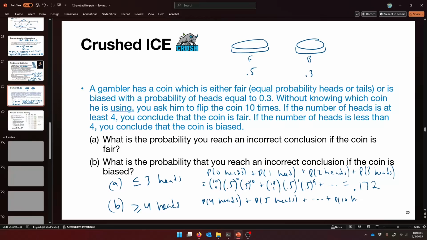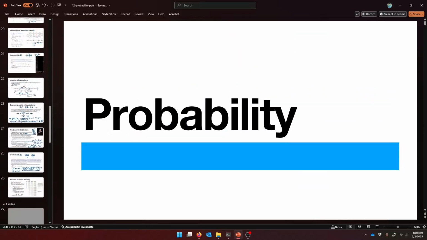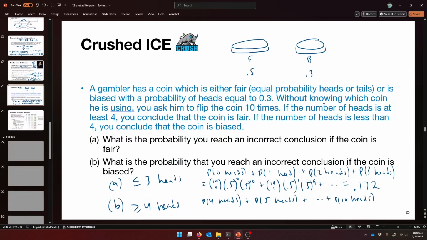This is a great way to end these slides, by the way, because the whole mathematical field of probability was invented because people liked to gamble and wanted to calculate their odds of winning. So all right, that's how you calculate the probability with the biased coin. That will give you the right answer.